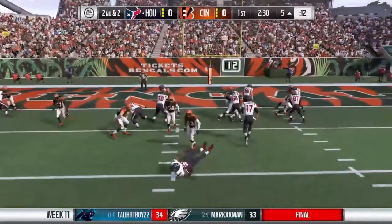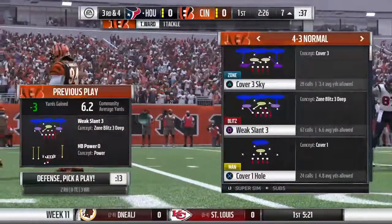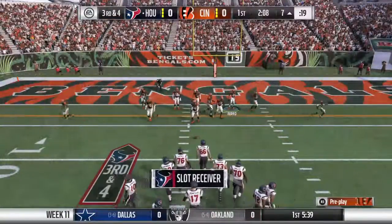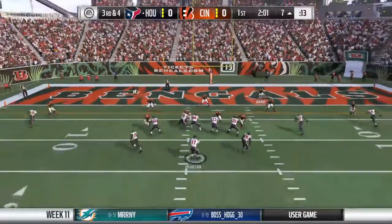On second down, Williams. And he is going to lose yardage here. They'll wind up losing 3. And now it's third down. One thing I know, defensive coaches love it when they don't have to invite their players to the party. This strong safety, you never have to ask him twice to help in run support. He's going to arrive in a bad mood.